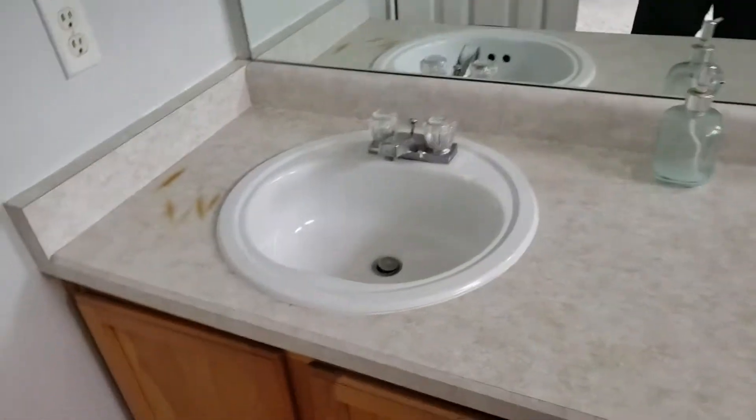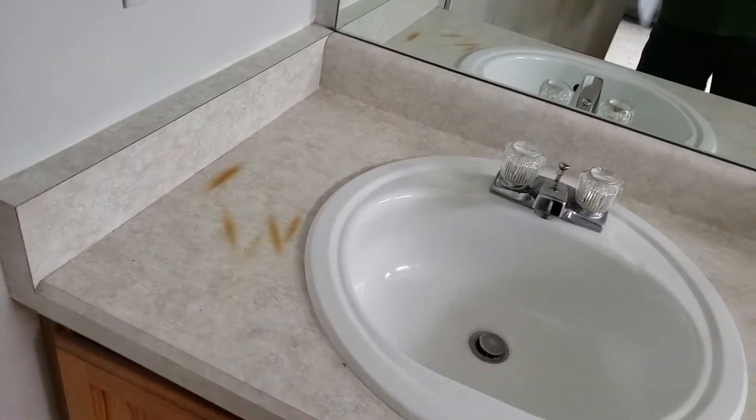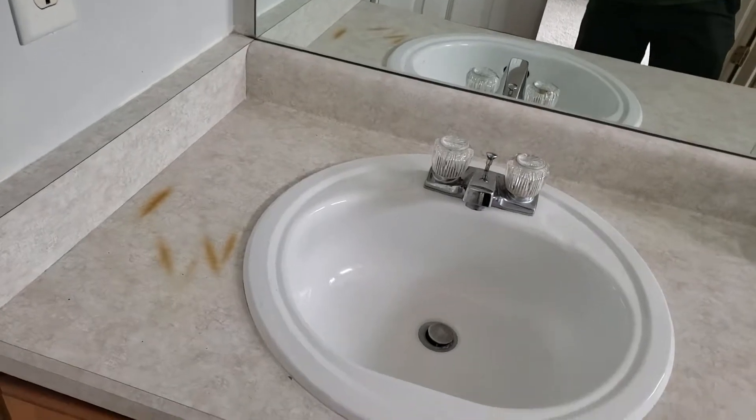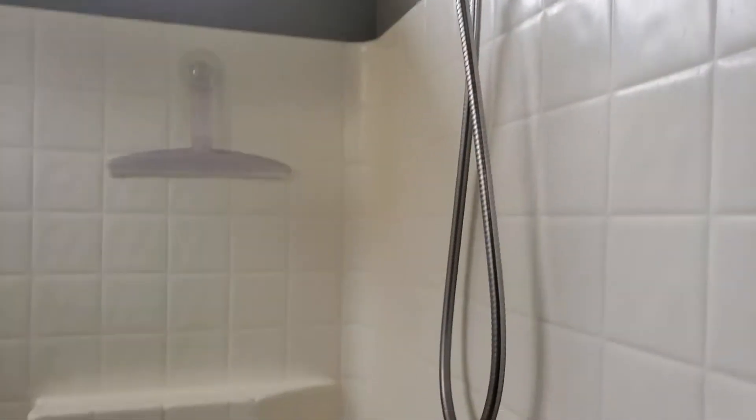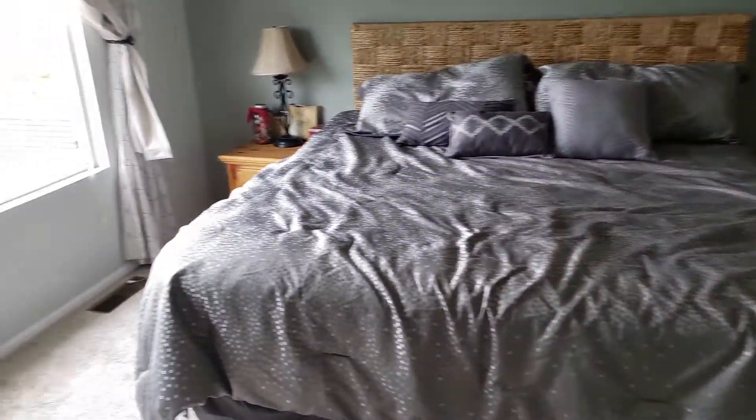All in all, this home looks pretty nice. It does need a little touch-ups here and there, but it's also why it's priced where it is at $269,500. Because it's definitely not a perfect house, and they didn't clean up in here. So it definitely needs a little bit of touch-ups here and there, but the bones look good. I love this area — it's the Falcon North area. The address on it would be a Patent address, so 7843 Coffee Road.